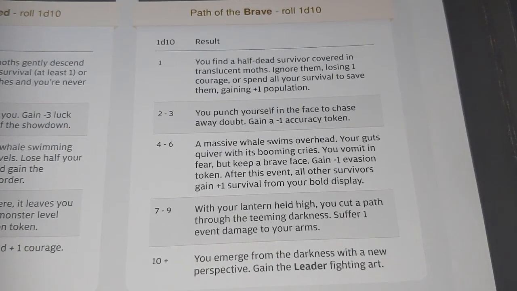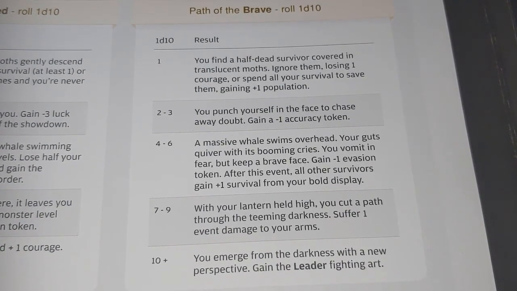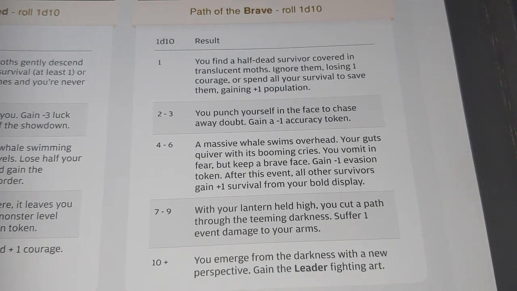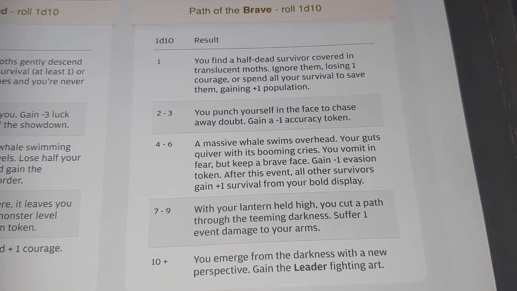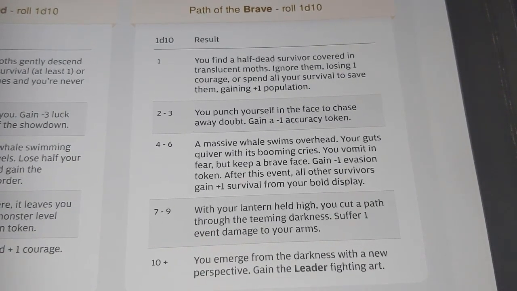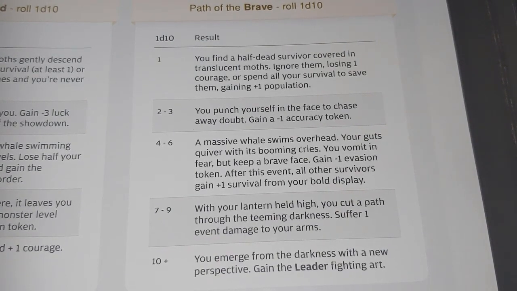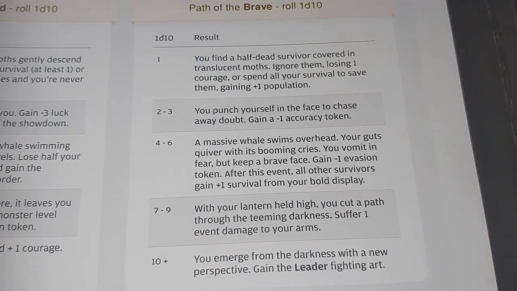2 through 3. You punch yourself in the face to chase away doubt. Gain a -1 accuracy token. 4 through 6. A massive whale swims overhead. Your guts quiver with its booming cries. Vomit in fear, but keep a brave face. Gain a -1 evasion token. After this event, all other survivors gain +1 survival from your bold display.